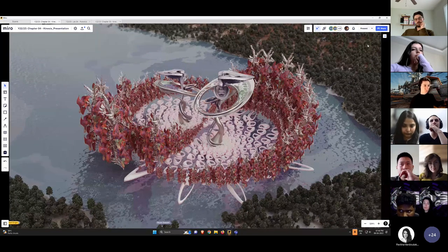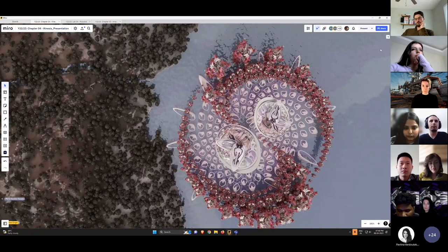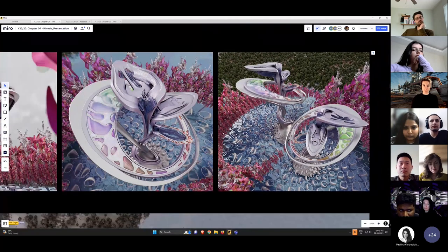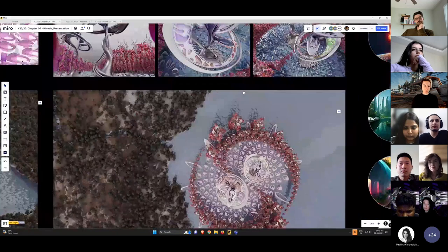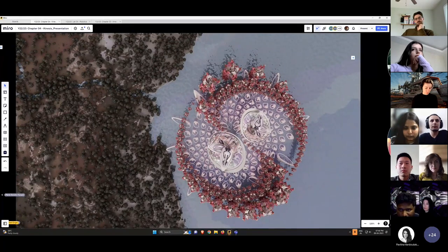Since gravity was an issue, we developed a gravity regulator to bring down the uncertainties in the gravity field. The devices were designed to reduce the uncertainty by using water to create a counter vortex, thereby also purifying the water and making it usable. It has been designed in a way that the central part of the cluster has the public spaces, and the private spaces are arranged around the central part.